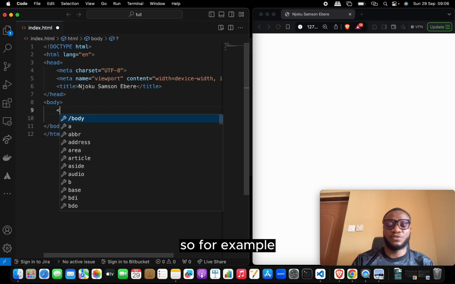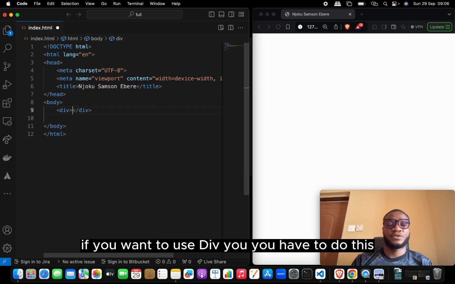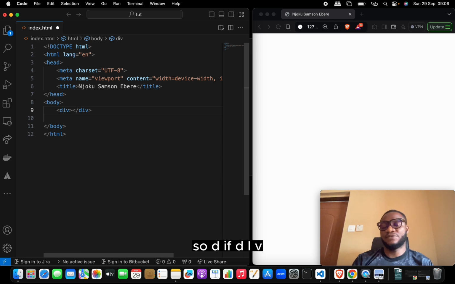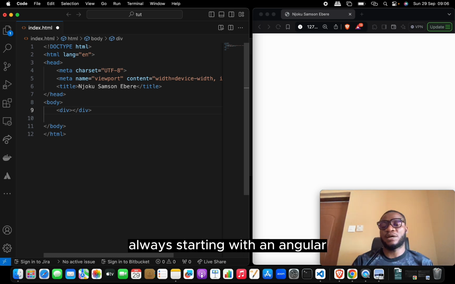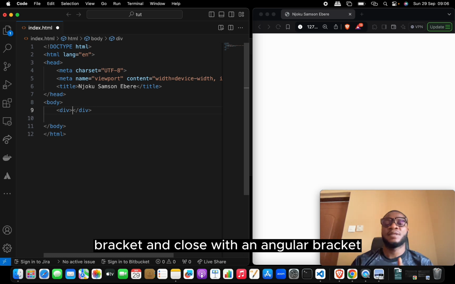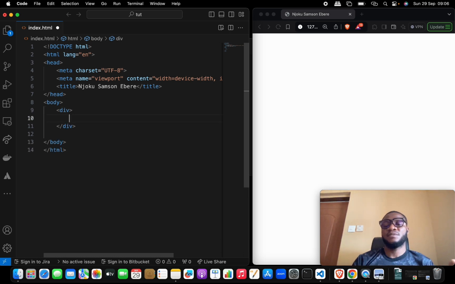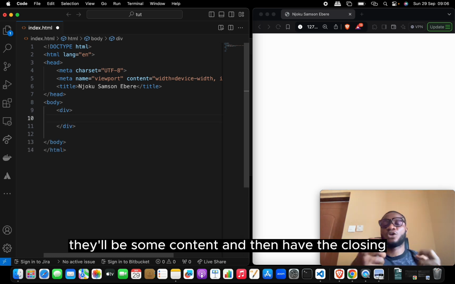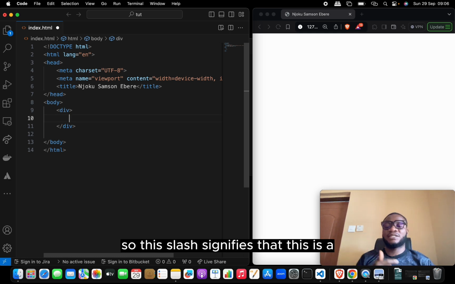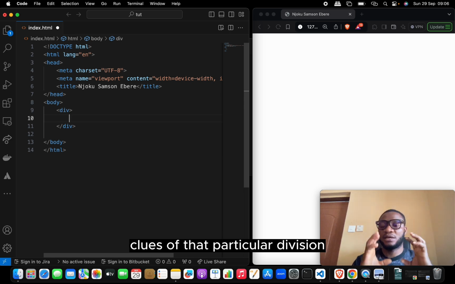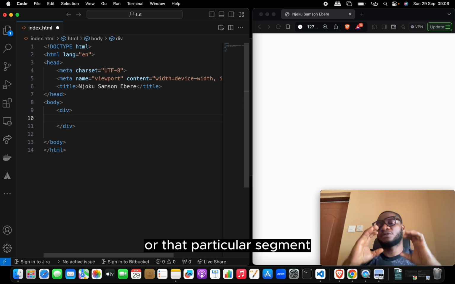For example, if you want to use div, you have to do this. So div. Notice that we are always starting with an angular bracket and closing with an angular bracket, and then between there'll be some content, and then we'll have the closing angular bracket with a slash. This slash signifies that this is the close of that particular division or that particular segment.